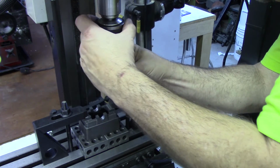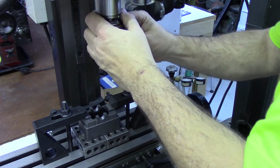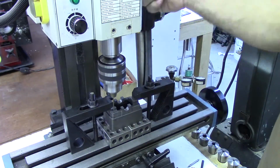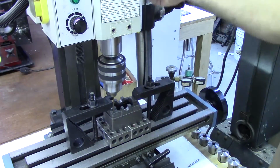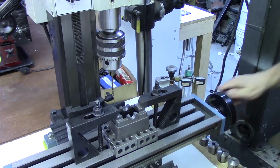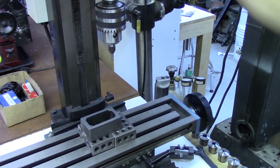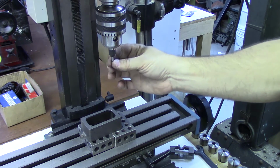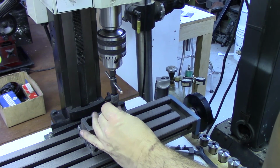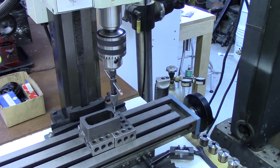And I looked up in the table. This is a number 46 drill, is the correct tapping drill for it. I'm going to use a tap follower, which just has a spring-loaded plunger in the bottom to help keep the tap straight. All we need to do is put this down, let it compress a bit, and make sure that I have the tap straight in both directions.